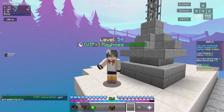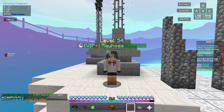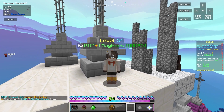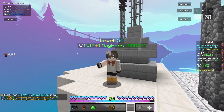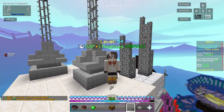Hi guys, I'm Mayhoes, and today I'll be talking to you about how you can change your mouse debounce time up to 2 ms using the BY8948 exploit. This exploit can only be done on select mice that have a BY8948 MCU chip, so if you want to know if your mouse has this chip, watch more of the video.